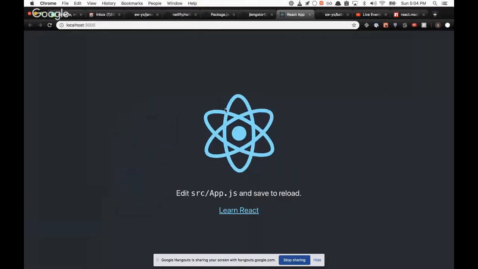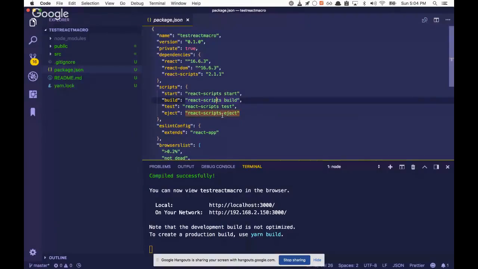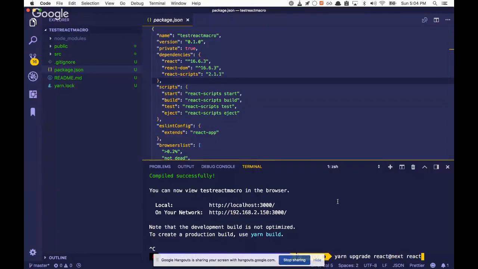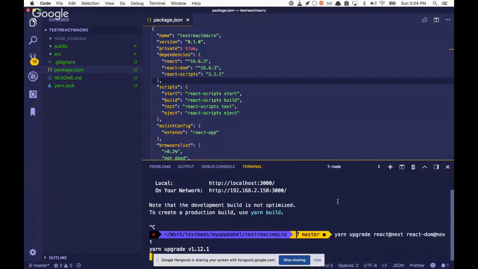Okay, so now we have a standard create React app running. And now we're going to kill it. And we're going to yarn upgrade React and React next.